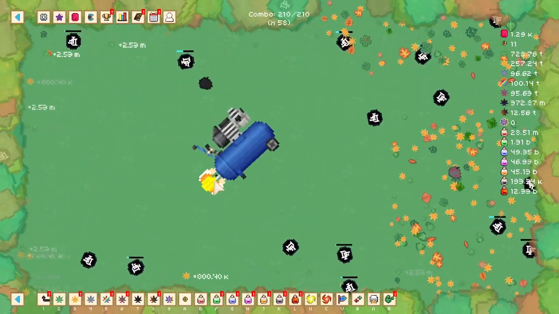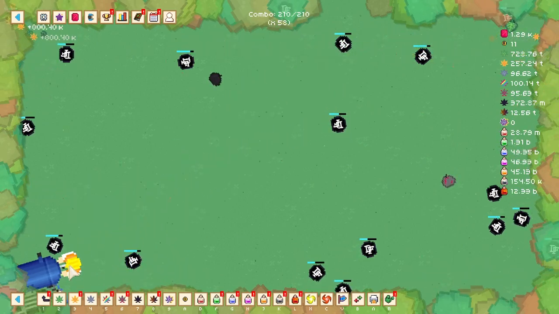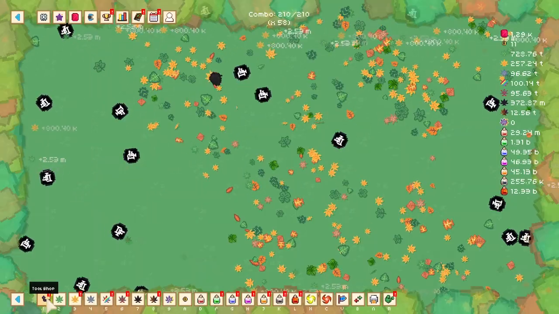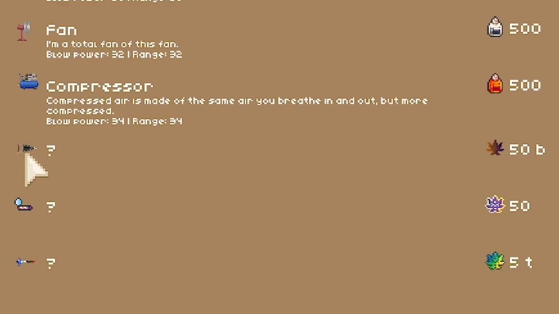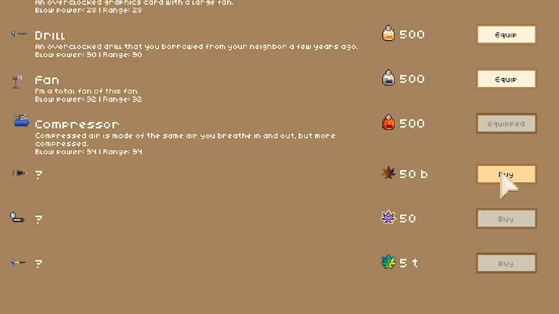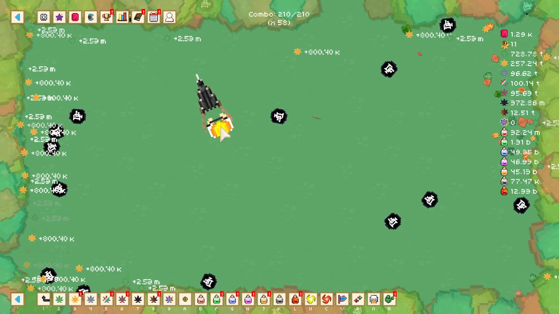We did have the auto upgrade thing on, so let's see where we are. There's a lot of exclamation marks down here, which usually means new stuff. So in the tool shop, a new one to buy is that thing, which needs 50 billion exotic leaves. I've got 12 trillion, if you can see over there. So let's buy that. I don't even know what it is. It's a bellows. I kind of wish he squeezed it.